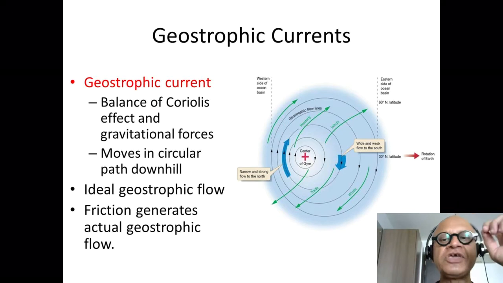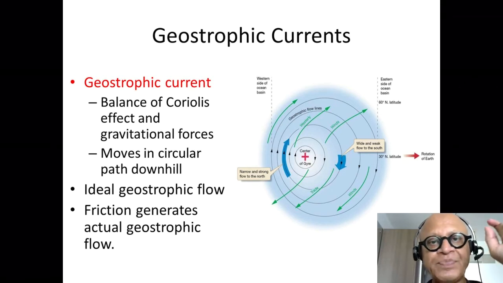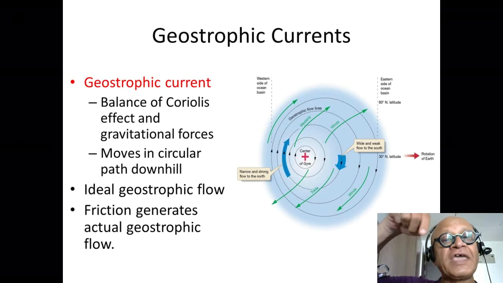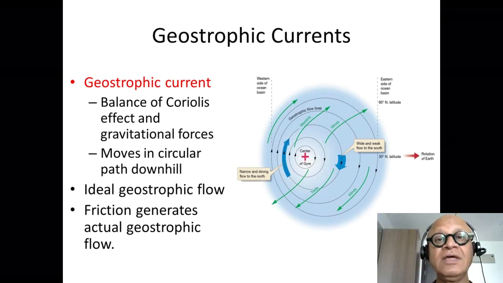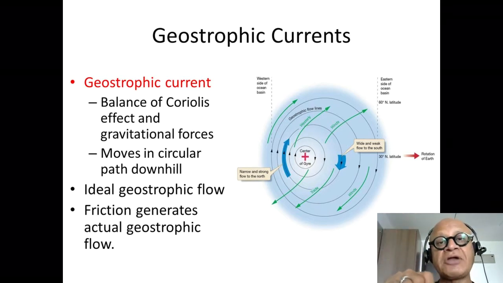Okay, so here I'm going to add another concept called vorticity. Many of you are probably already aware of it. It's the tendency of a water parcel to rotate around its own axis. It's different than circulation. This water that's going around the gyre down in a spiral is just circulating.